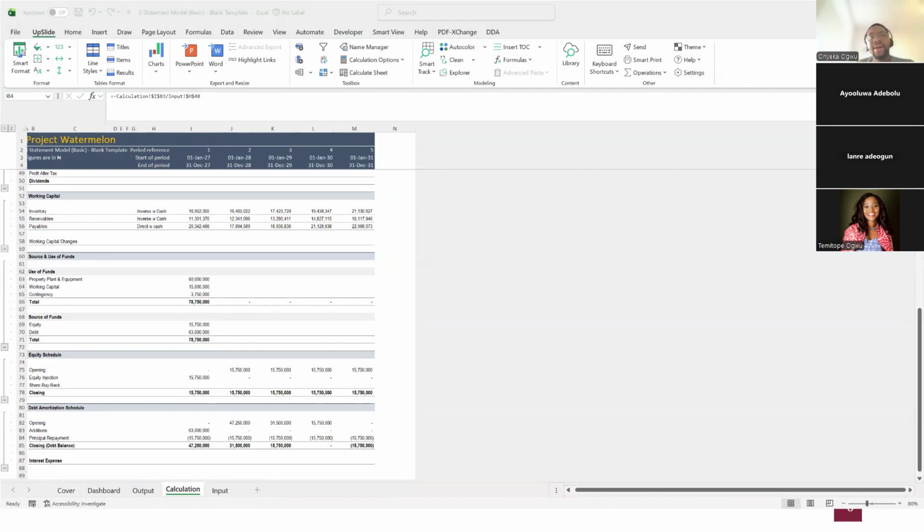What's wrong? How many years are we made to pay the principal? 4 years. But from this calculation, how many years are we paying for it? 5. So that means we are paying principal when we don't even have any loan, even from the first year. Right. So it's only 4 years we need to pay, not 5 years.